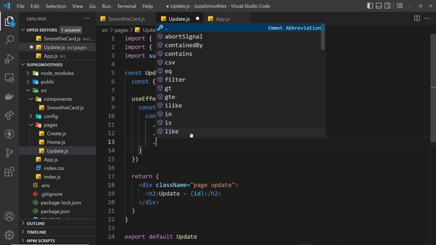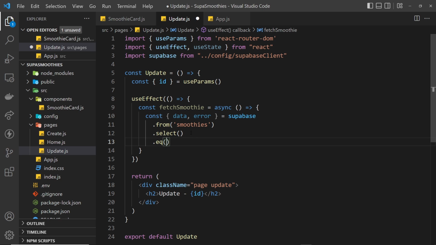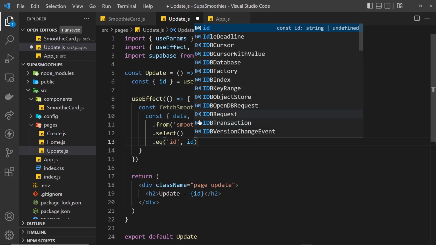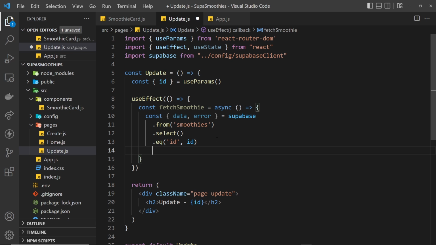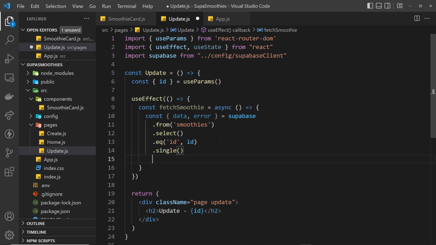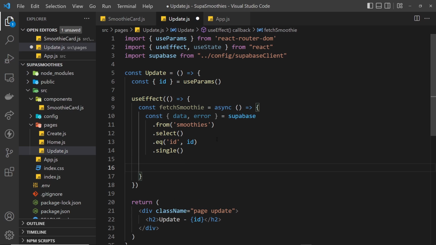So the way we do that is by using the .eq method. Now this allows us to pass in a couple of arguments to say, look, we only want to select the smoothies where this particular column, which is going to be ID, is equal to the second argument, ID, this thing right here. So that's what this stands for, equals. So now we're selecting smoothies where the ID column value is equal to the ID that we have right here. And obviously that's just one smoothie, right? Now it's still going to return it in an array, but if we want it to return just a single item, a single object, if you like, we can use the .single method on it to say, look, this is going to be single, just return it on its own. Okay, so that's all we need to do to get that single smoothie from the table.